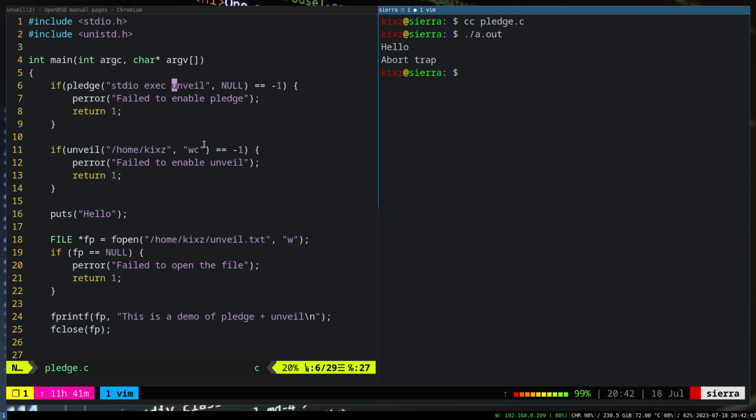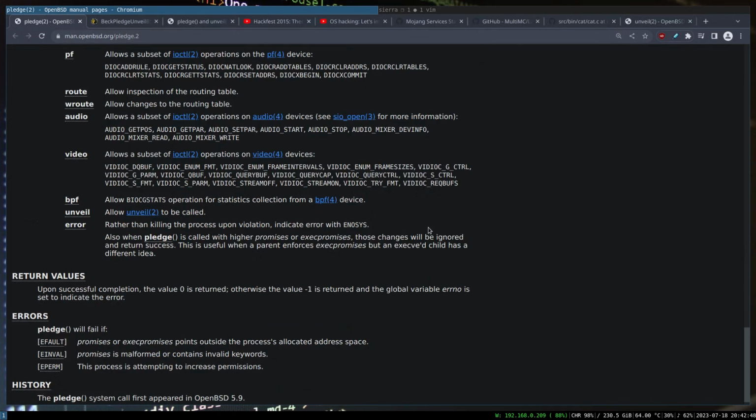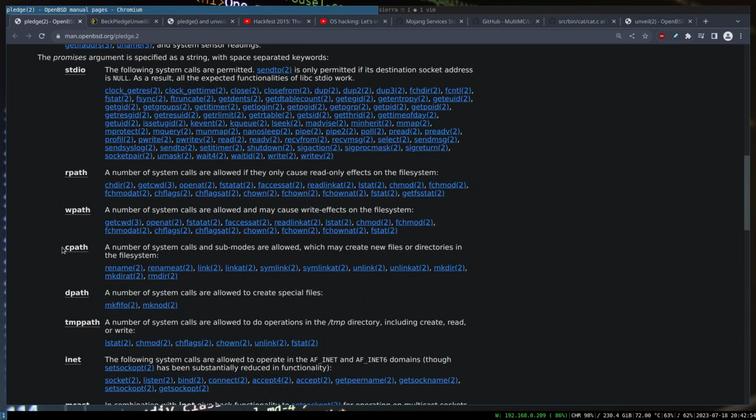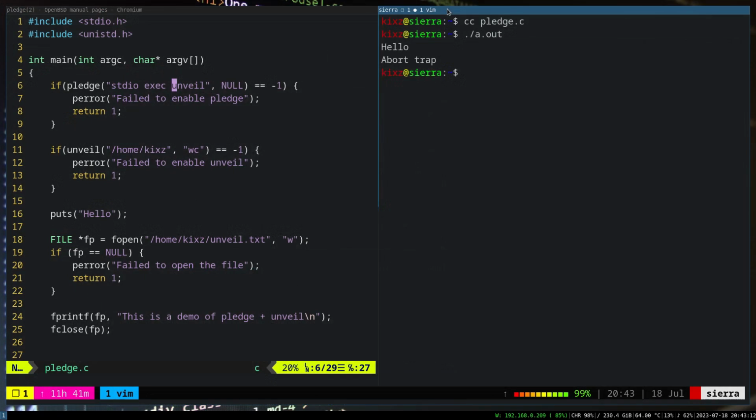So here we used what? We used write and we used create. So now if we look into the pledge, we actually have to add wpath and cpath. wpath allows access to the set of system calls that effectively write to the file system, and cpath is for creating on the file system, whether it's a file or a new directory.